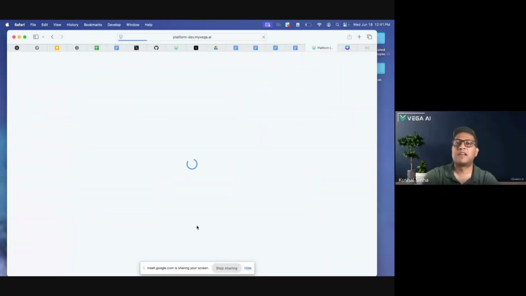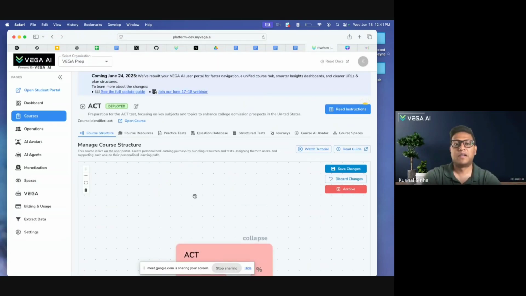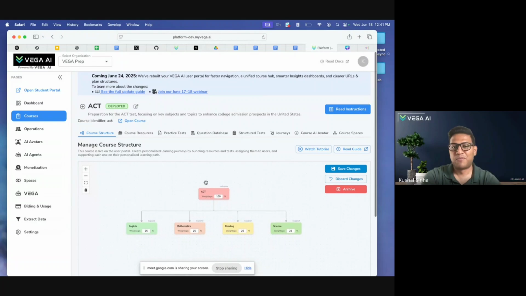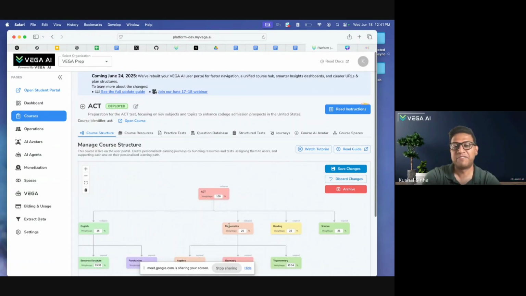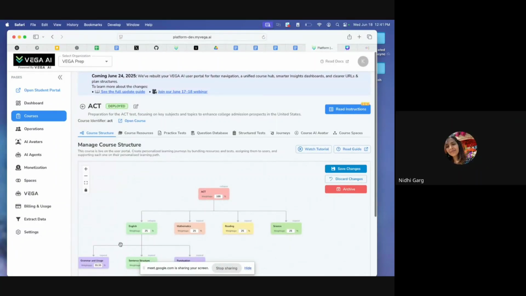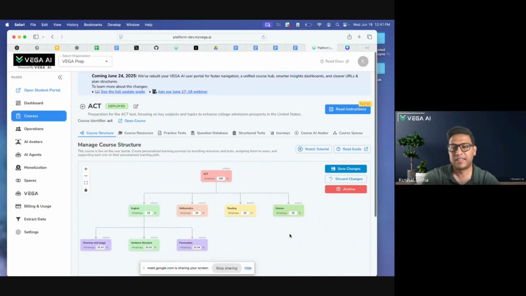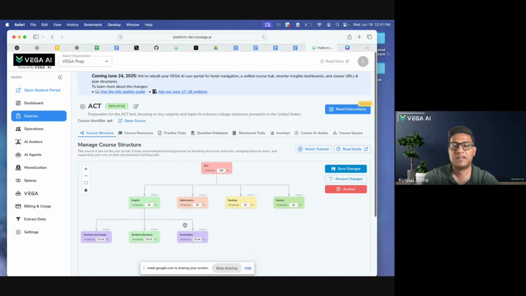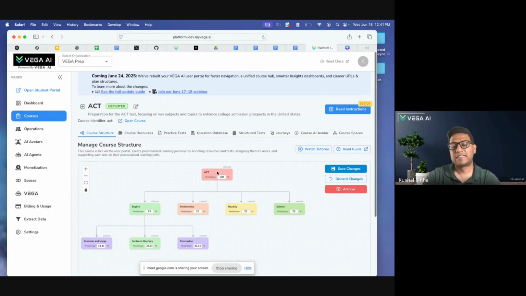No, the course can be generated immediately. So let's say this is an ACT kind of thing. This is maybe our musing, so we could be wrong. But let's say we divided ACT into these layers. ACT is a course with English, math, reading, and science areas. And then English has grammar, usage, sentence structure, punctuation. The way any course is structured is a little different. I was talking to somebody who was thinking the course structure is, oh, this is an overview, this is an introduction to this, and to this.